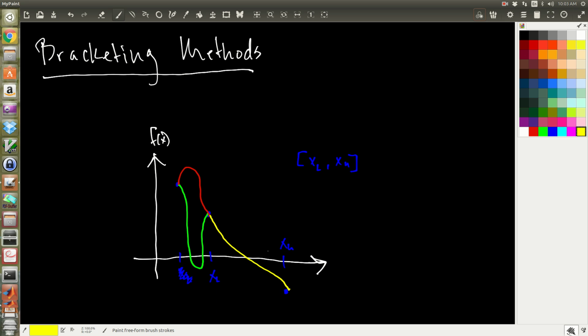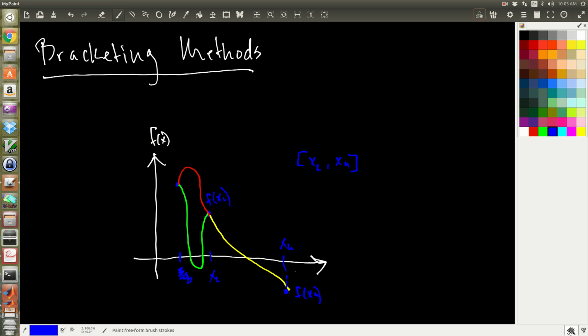The way that we check for this condition is to multiply our function values at our two different points. This is f of x lower, and this down here is f of x upper.